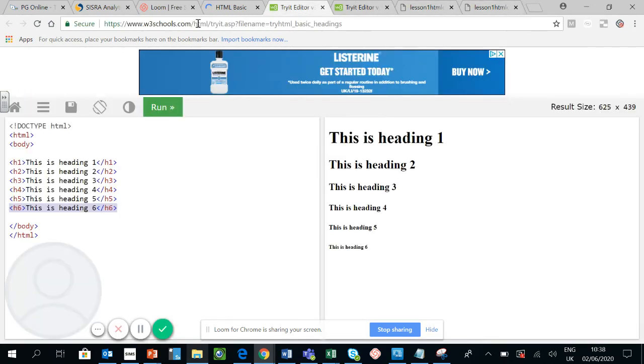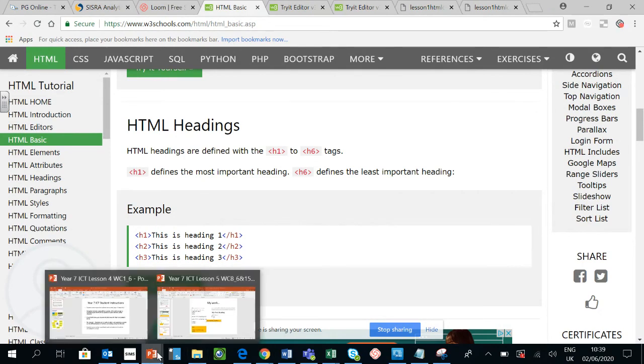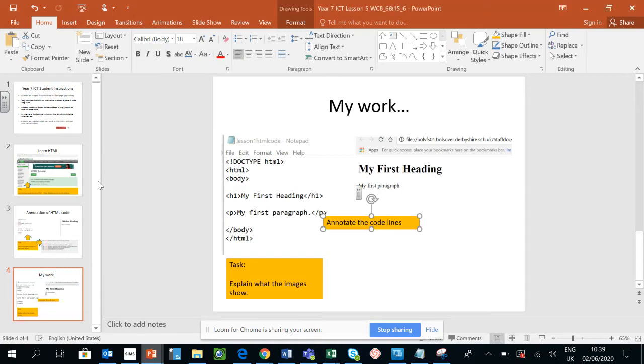Now to do that, again, go to the website and go through some of the different elements, attributes, headings, paragraph styles. I'm going to stop the lesson there. So just to confirm, what I expect from you is a piece of code working in HTML view on Chrome or whatever web browser you've got.